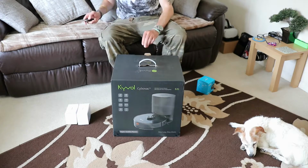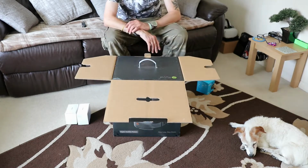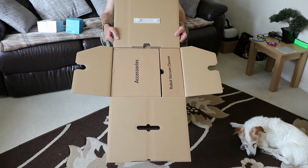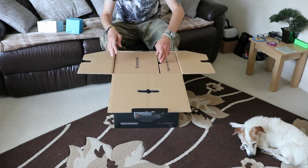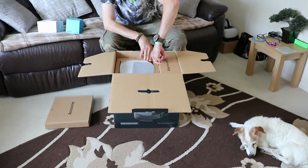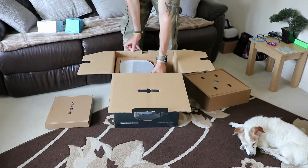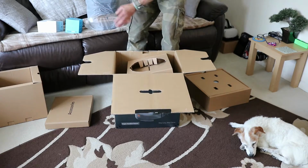So what I'm going to do is quickly show you what's in the box, and then I'll set it all up, charge it all up, do some tests, and I'm also going to see whether I've got time to get these things working with it, but we'll see. So that's what's in the box, that's how it comes if you're interested. Accessories, robot vacuum cleaner there. It's a bit awkward with space, so let's have a look at the accessories first. In fact, I'll get them all out. There's the vac. This looks like the cleaner. Nothing else in the box.